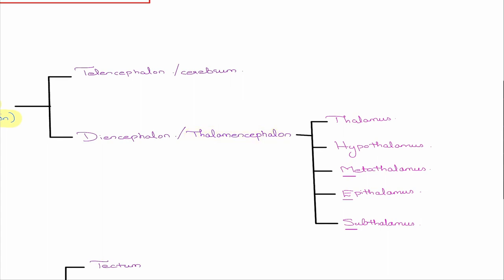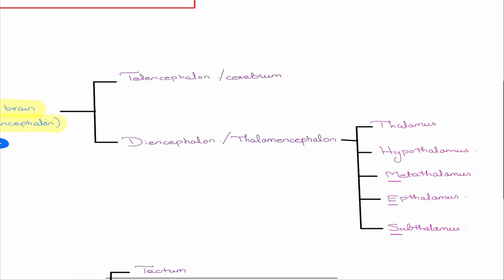The parts of thalamencephalon are thalamus, hypothalamus, metathalamus, epithalamus, subthalamus. So how to remember this? Thalamus, hypothalamus, you've heard of the hypothalamo-pituitary axis and all. Now thalamus is where we are going to concentrate today. Very, very, very important for today. Then you have got a mess which you have not heard of. Messy, isn't it? Thalamus, hypothalamus you know, but there is going to be a mess now. That is meta, epi and sub. Not very important for today. Today we're going to focus on thalamus.